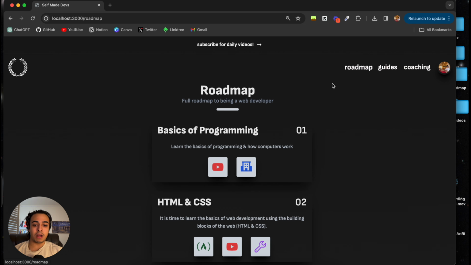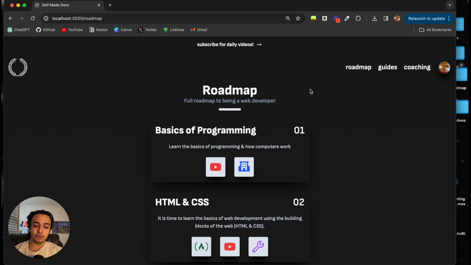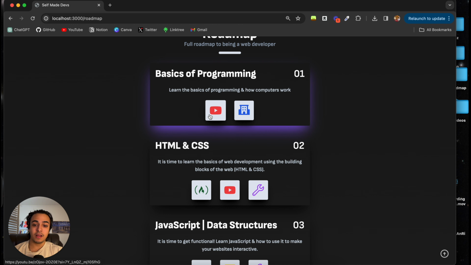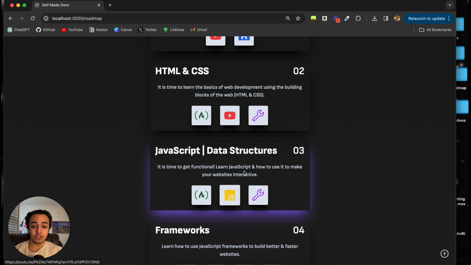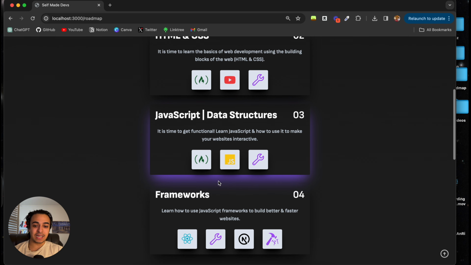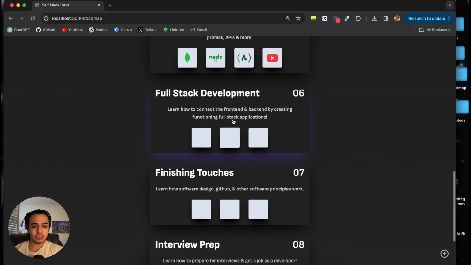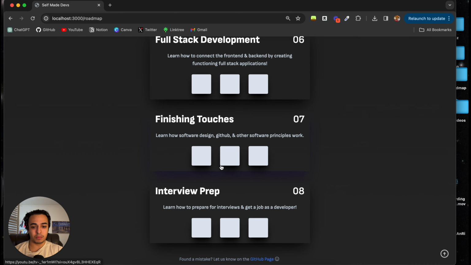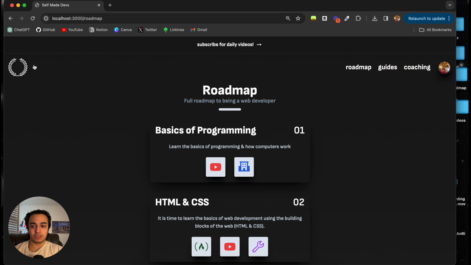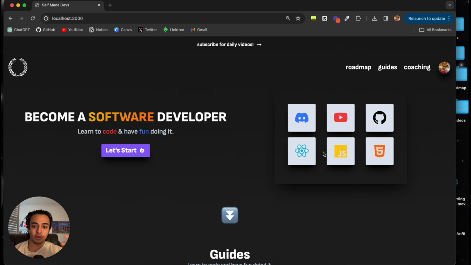Firstly is the roadmap, which we will be working on today. If you've followed me for quite a while, you know that I do have a roadmap and it's this exact thing, but I've changed some things up here, but I do want to change up the design and make it look sleek, make it look like something that a new developer would actually want and use. So we're going to get that done today, and you could see most of it's done, just a couple things we need to add. And honestly, I'm really liking the white design. You see how it goes well here. So we know we have a design going. It looks pretty good.